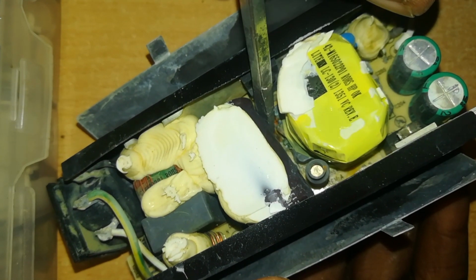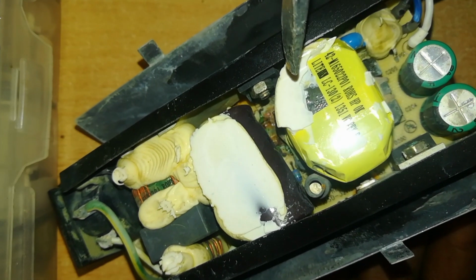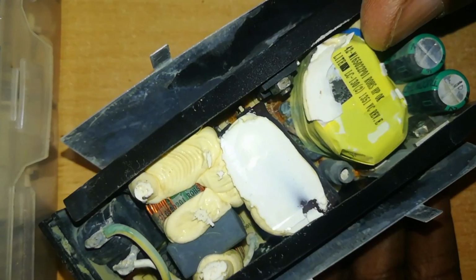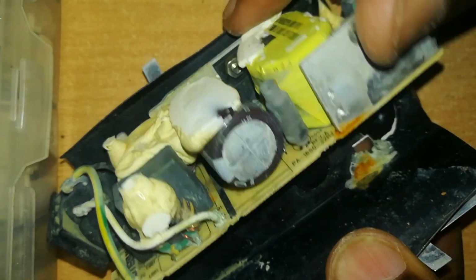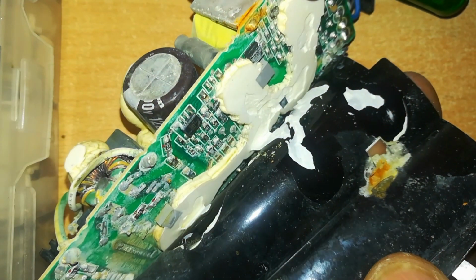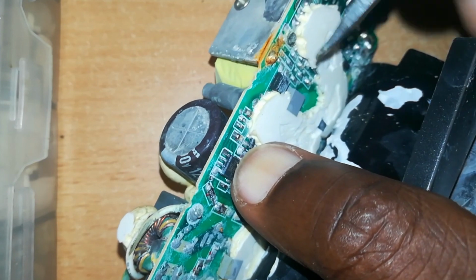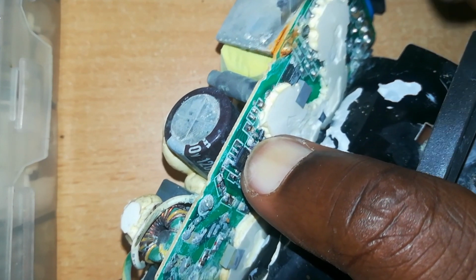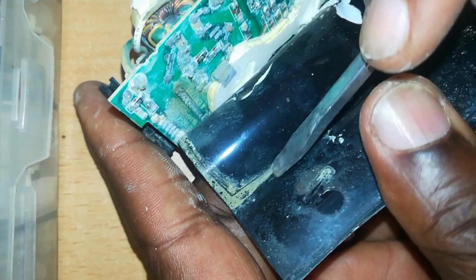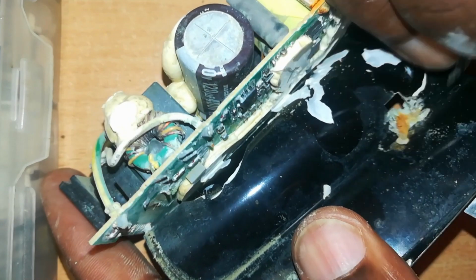There's a lot of corrosion. It seems this charger spent some time underwater, or water came into contact with it. You can see also this side, there's some water damage. See that rust, and here too you can see it on this plastic cover. There is some water damage.